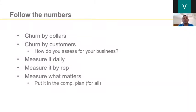and we would vary how much of an impact that would be. So if you were a customer success person, you probably had a lot more of an impact on your comp plan with your churn performance, the churn performance of your base of customers, than maybe an acquisition rep. But no matter who it was, there was always some tie-in to churn for every person on the overall sales and customer support team. So that's my first slide. I can stop to see if we have any questions, or if you want to talk about any of that more before I move on.